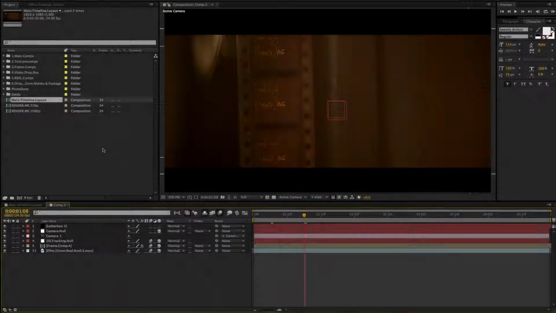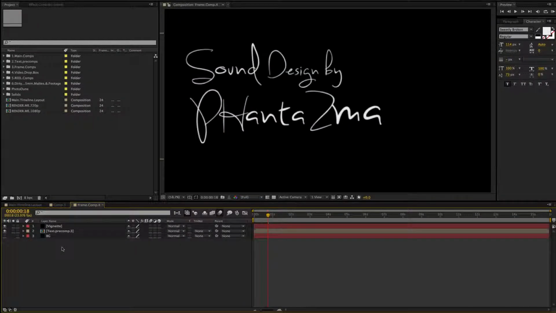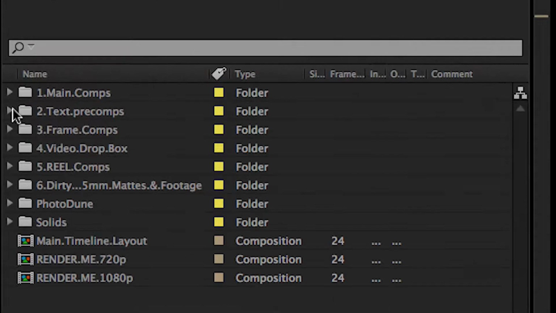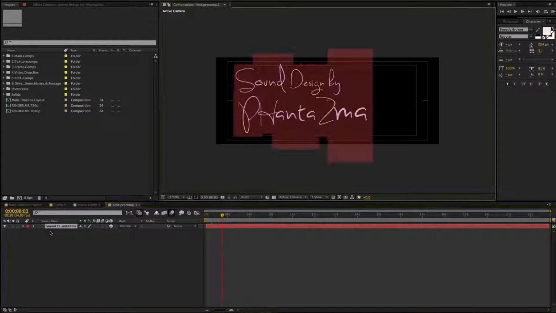You're going to see in most cases within all these comps, you're going to have some type of text pre-comp, and a majority of the time, those text pre-comps are being tracked. In this case, I'm in comp number 3, and you're going to see inside a lot of these comps a pre-comp called frame comp. Sitting inside the frame comp, if I double click, is my text pre-comp. I can double click on my text pre-comp here, or go to my text pre-comp folders up here and change it there. Either way, I'm going to double click and simply change my text.